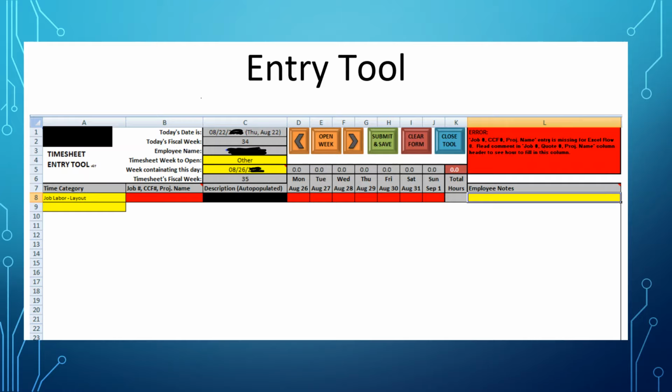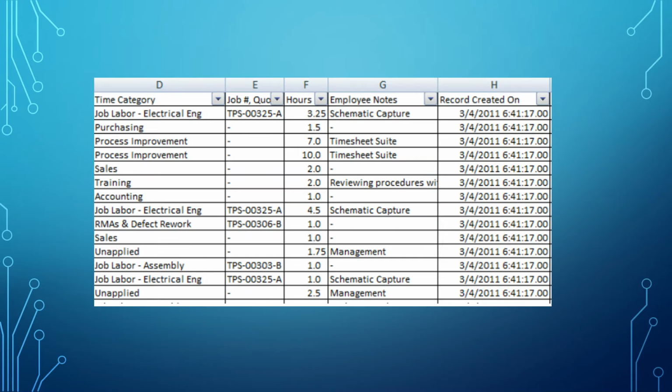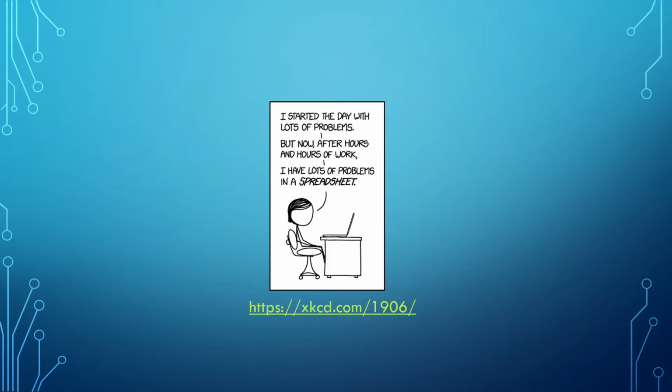Now, it may just seem like it's a spreadsheet for time cards, but this company used it for everything. This is one little portal into the world. This is into the time card entry world. But they used another Excel sheet with other macros and a whole bunch of other code and spaghetti to basically manage jobs, job costing, do quoting, manage project names, do payroll. Everything was in Excel. Every single thing, which of course there's an XKCD about it.